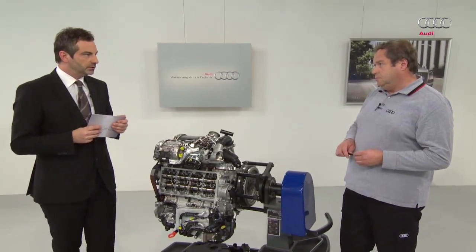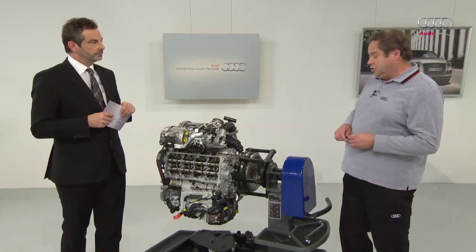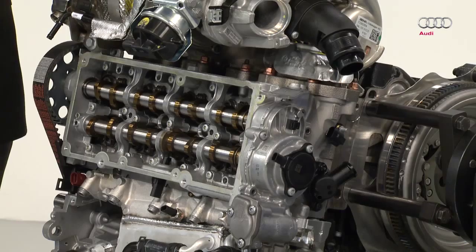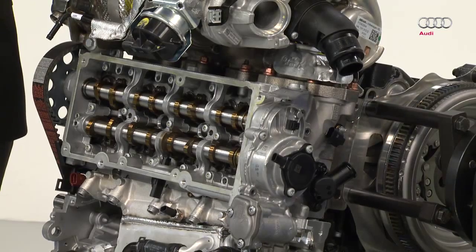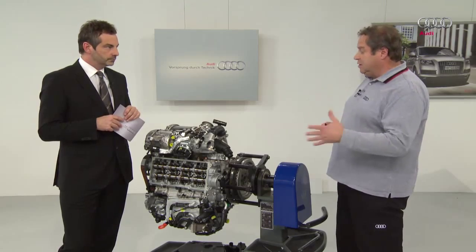So what are the differences? First of all, the camshaft module is a variable camshaft. Another difference is that in the EU5 variant, there was a low-pressure exhaust gas recirculation system. The EU6 variant also features a high-pressure exhaust gas recirculation system. In addition, there is a combustion chamber pressure sensor with integrated glow plug, and then there is an NOx and sulfur storage catalytic converter.